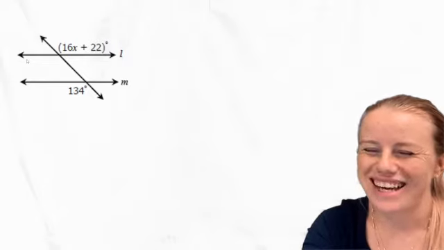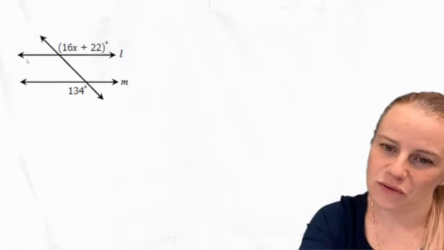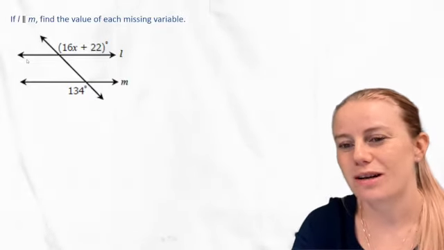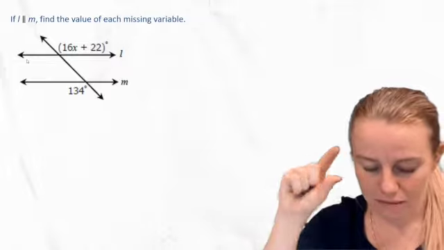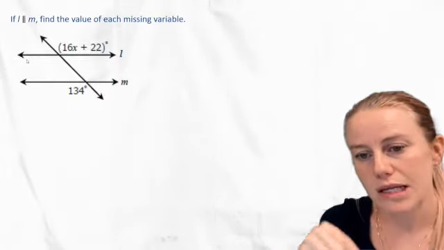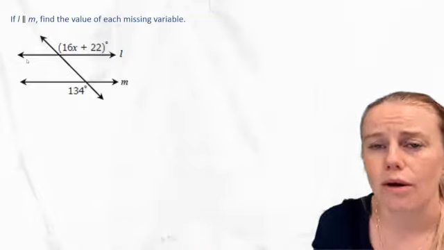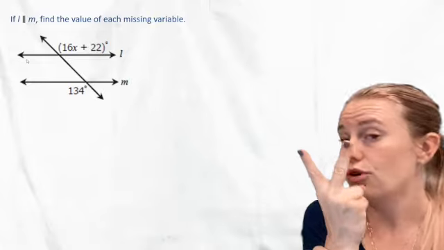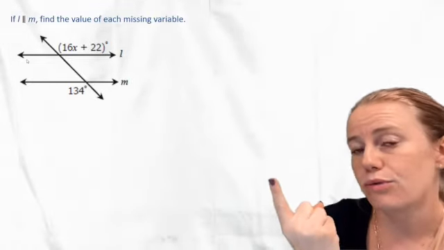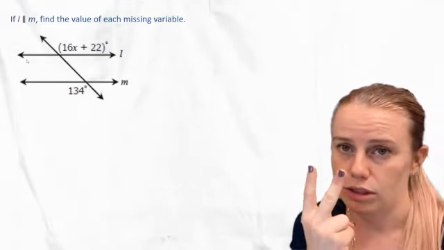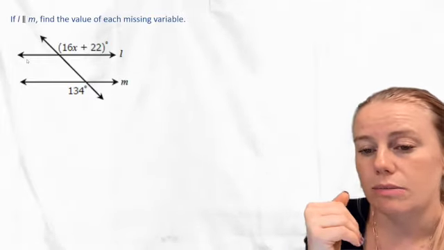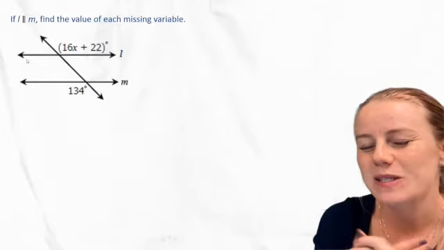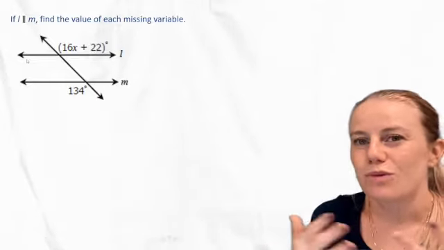Okay, let's look at one where we're trying to solve for the variable, because you know we love algebra in our geometry class. So we need to determine the relationship between these two angles that are given in order to figure out how we're going to go about solving for our variable. Remember, we've got two options. They're either going to add up to 180 or they're going to equal each other. So let's look at the positions of our angles, and then we'll figure out, based on our knowledge and our notes, which relationship this is.